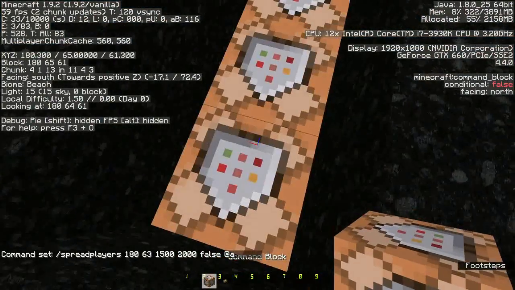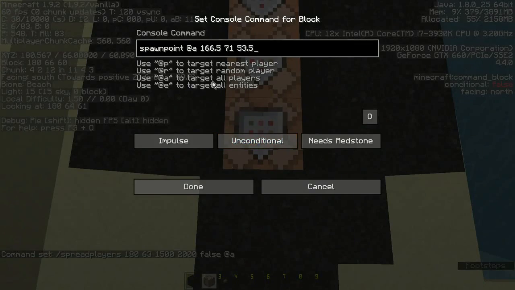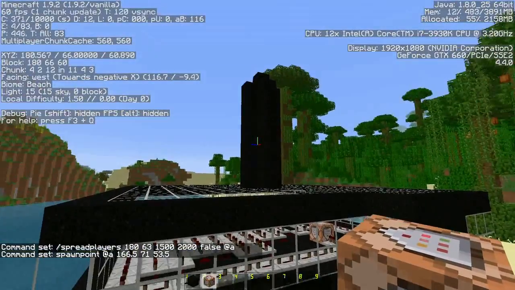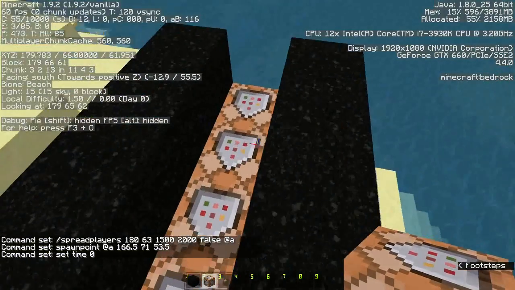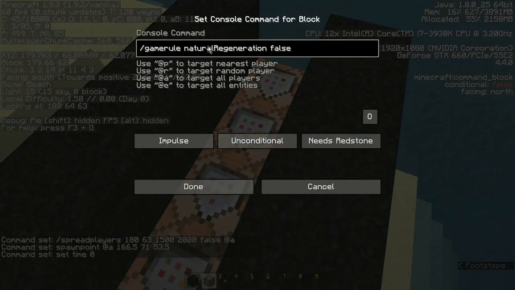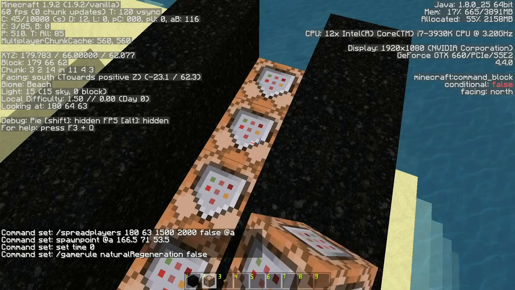So just to remind you, the first command block is to set spawn at all inside of that bedrock tower. The second one is to set time to 0, so everyone's getting a full day. The third one, game rule natural regeneration false. If you want it just to be survival hardcore, where you still got health regen, but if you die you're still out, then you just use the 3 command blocks.